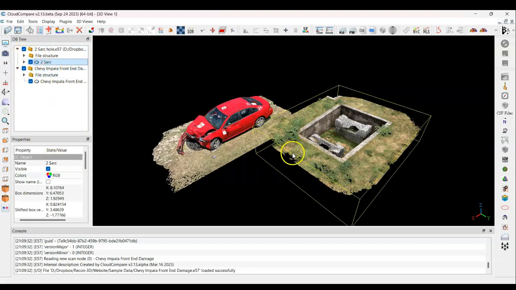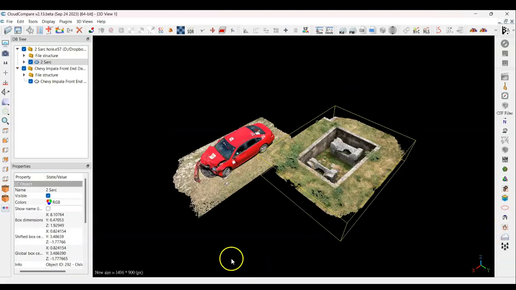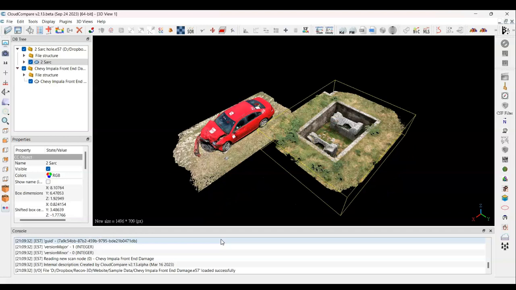All right, let's see what else we got to do here. So you can see we've got our console here. Now you can close this. Sometimes if you want a bit more real estate, you can close it, and the shortcut for that is just F8. So if I click on F8, it just pops off and on, and I can cycle through that no problem. Okay, let's start going across the top here and see what we've got going on.